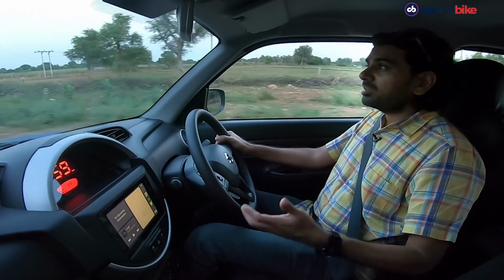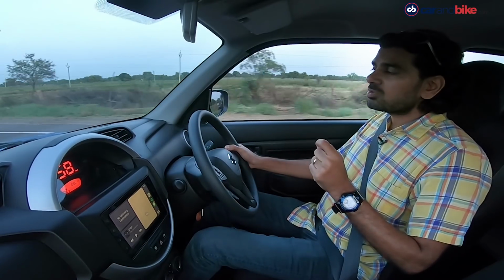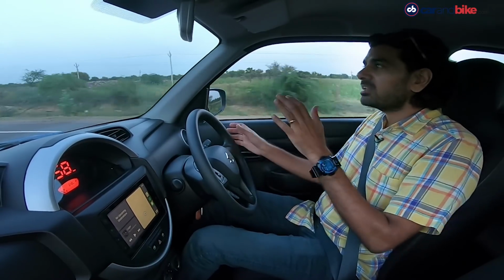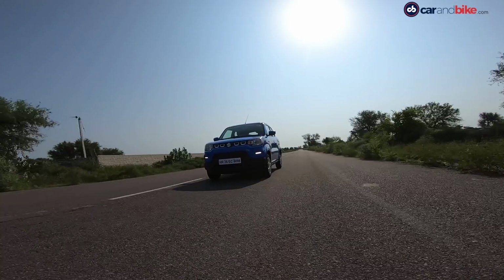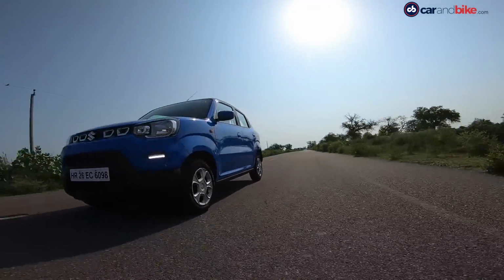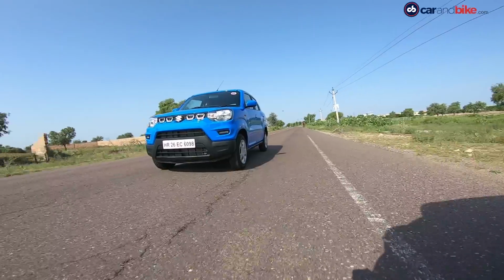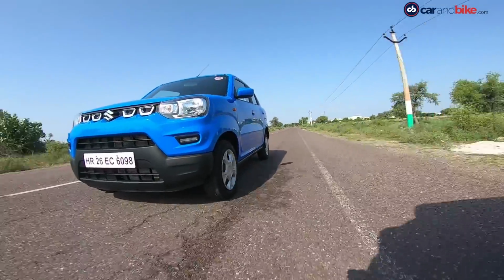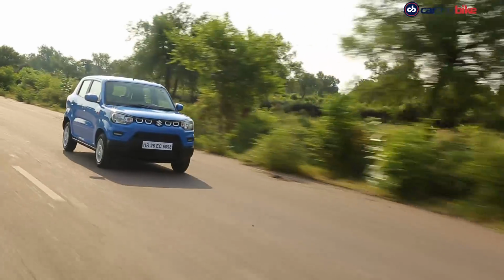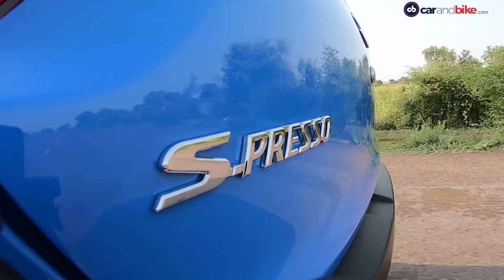The very first thing, and the thing you'll notice right away, is the ride quality. It's actually pretty supple, despite the fact that it sits on thin tires and yes, in a high-speed situation, you'll find that there's a lot of body roll, but otherwise, just in terms of ride quality itself, as also the seating position, you'll feel that it's really, really satisfying. It also drives home that SUV characteristic quite ably. So ride quality is good.